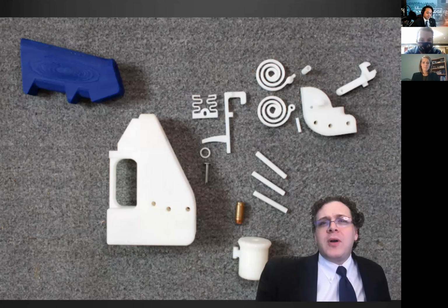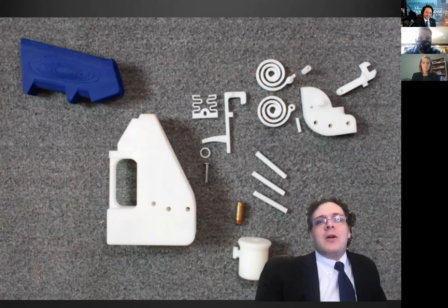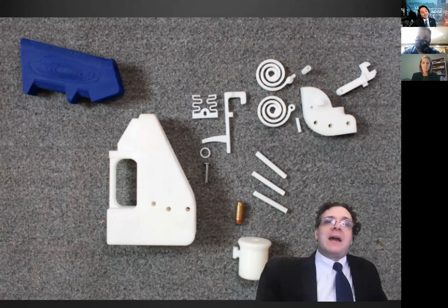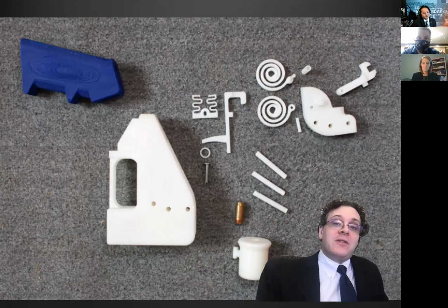Okay, Josh, what are those little squiggly things? Like these. Those are the firing pins. You pull them back, and it's like a spring. It snaps back into action. That's what causes the gun to fire. These are all very simple parts.